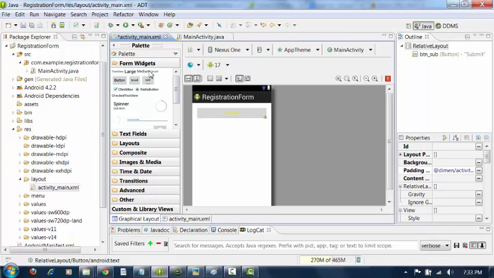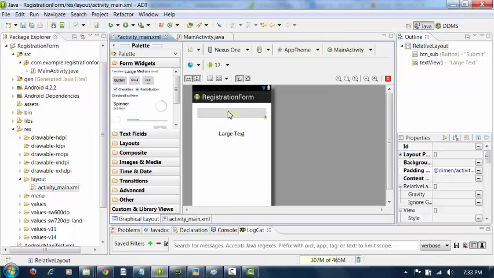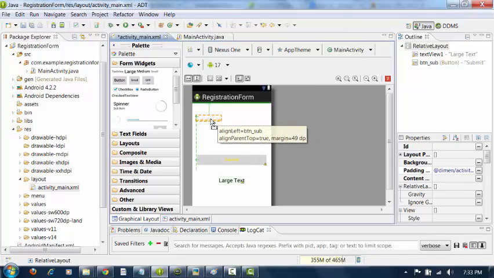Okay, so in the form widgets itself you can find text view, but there are different types of text views. Text view: large, medium, and small. It is self-explanatory. Large means the size of the text view is bigger, medium means medium text view, and small is a small text view. Okay, I'll select the large text view. I'll drop it into page, your XML file. Now instead of keeping the button above, I'll bring the button down, and I'll place the text view in the top.